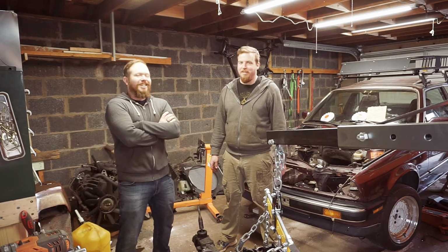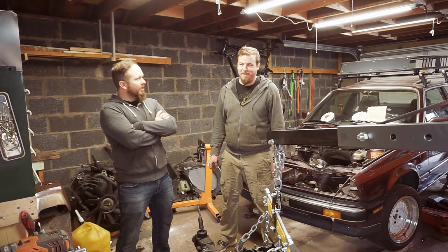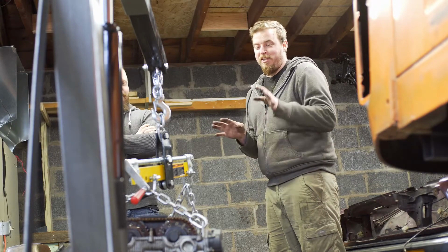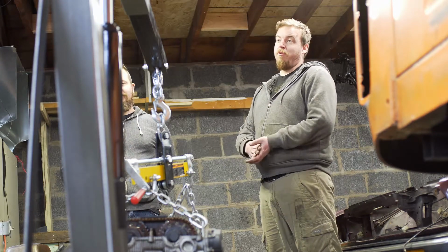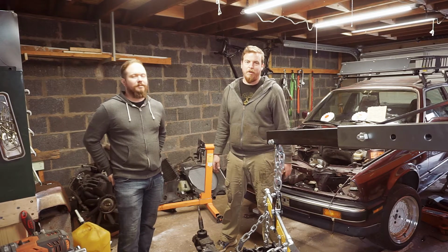Hey guys, welcome back to another episode of the E30 Builderama. Today's goal is to get this in for yet another test fit, but also we need this in so we can start mocking up intercooler piping and get the wiring figured out, and kind of our game plan for the engine bay overall.